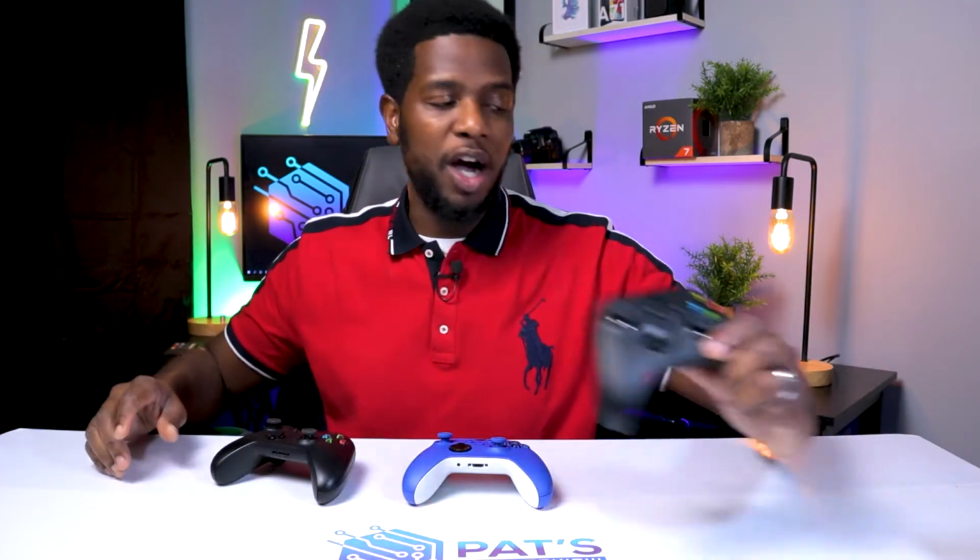For this, I do have a Shock Blue controller that I'm going to use for comparison. I'm going to put the stock black controllers to the side, and from this point on, I'm going to be using this Shock Blue controller to identify the differences for the Xbox Series X, and the black controller will be the Xbox One controller that we're taking a look at. So I'm going to hold them both up right here. Taking a look at both of the controllers, we can see that they again look almost identical to each other.